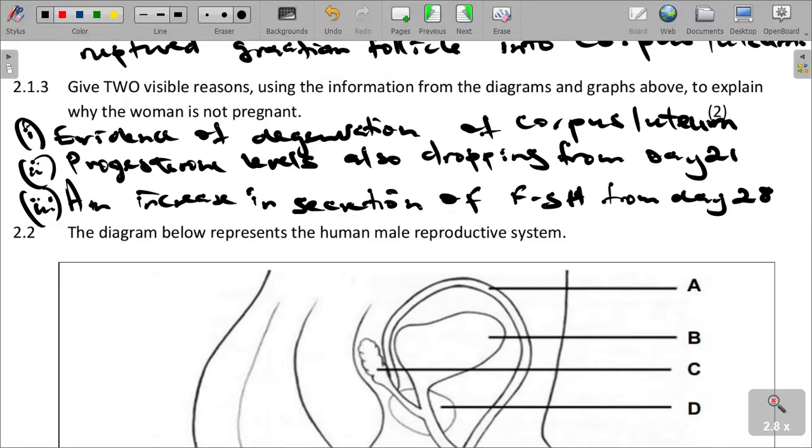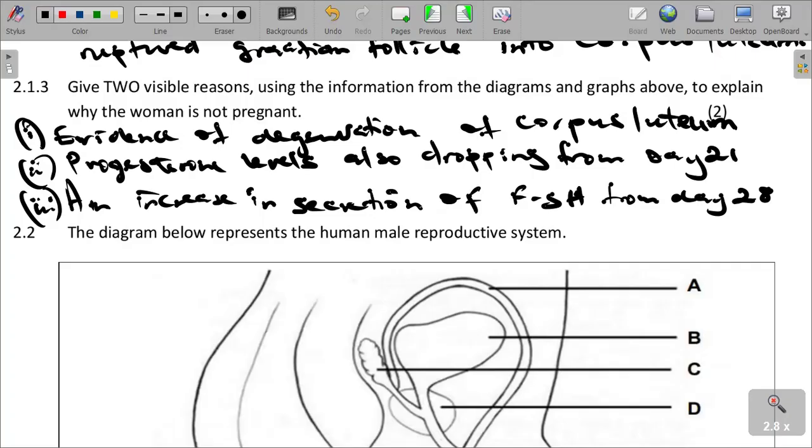There is a negative feedback that occurs whereby the progesterone levels of pregnancy will impede the secretion of follicle stimulating hormone. This is theoretical knowledge which you should just have. In any case, when a person is pregnant, we should see an increase in corpus luteum. The corpus luteum tissue should keep on growing. However, in this case, it is dying out.